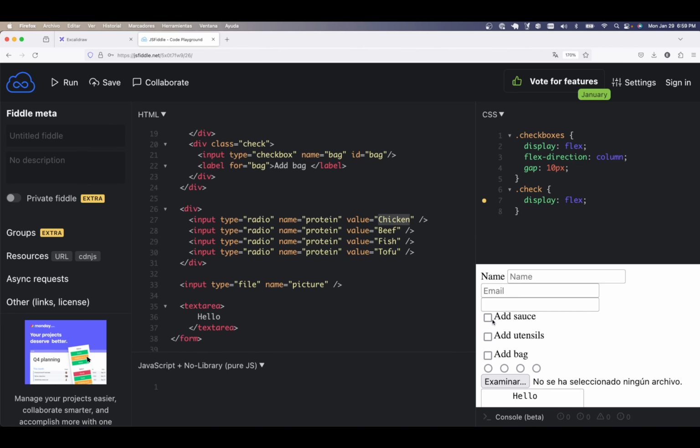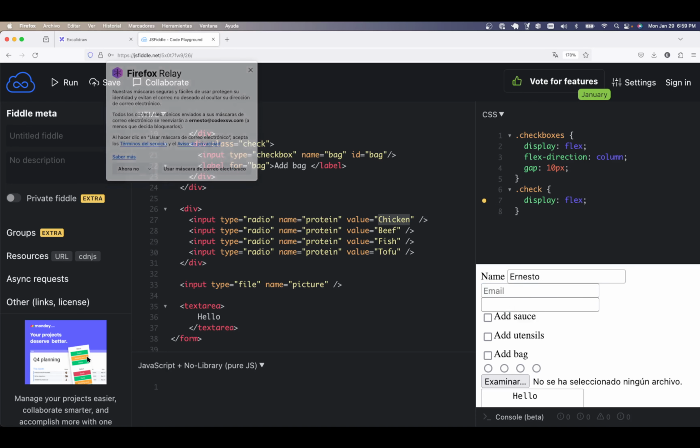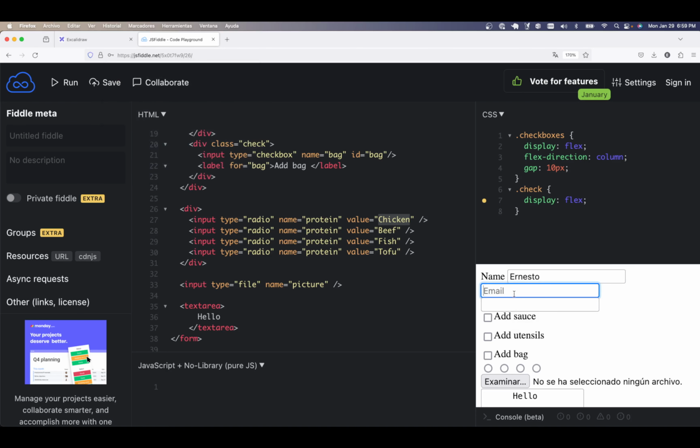In this case, for example, when you click name and you put a name, that's the value. In the email, you can say, okay, this is the email, and if you put a password, I will put 1, 2, 3, 4, 5, 6, 7, 8, and that's the password. Even if you don't see it, the value is 1, 2, 3, 4, 5, 6, 7, 8.